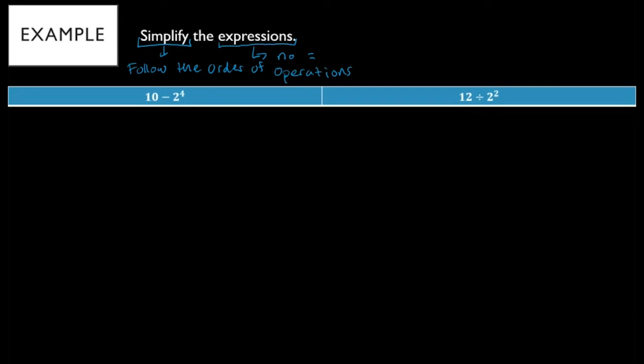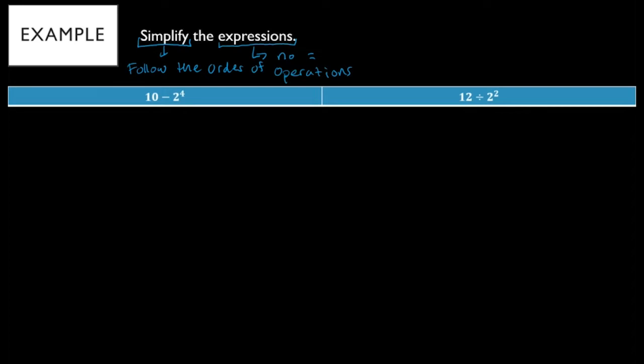We're trying to get the math to as few terms as possible. So when you have something with numbers only, like we have here, you're trying to get it down to a single number. When you have expressions that include variables, sometimes it's not possible to get it down to one thing. You might have two things added together, but you're trying to get it to as few things as possible. That's what it means to simplify.